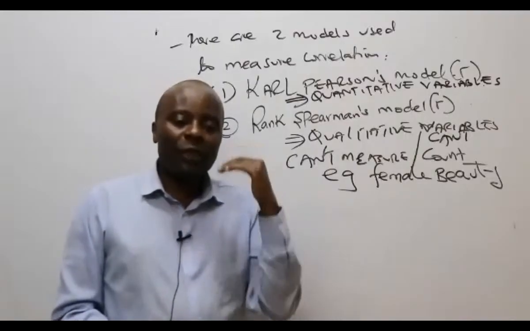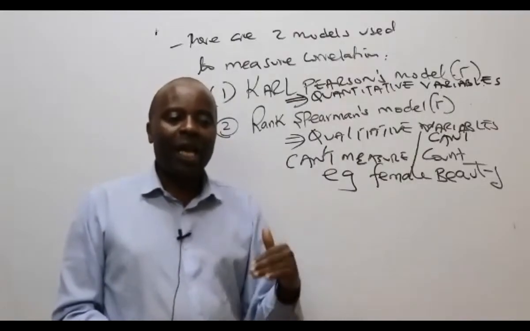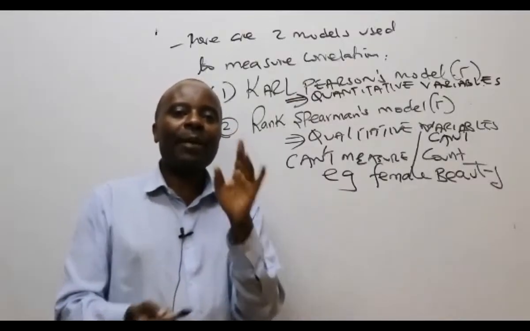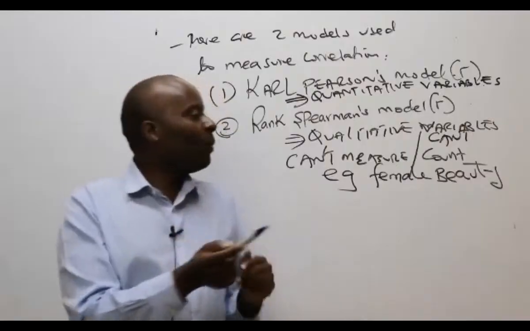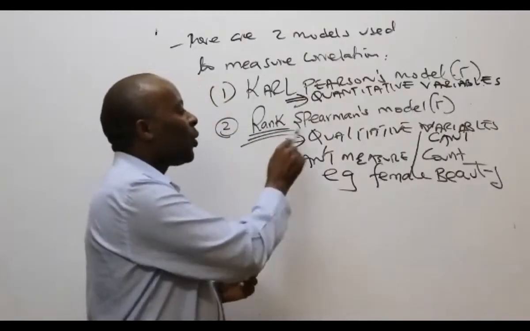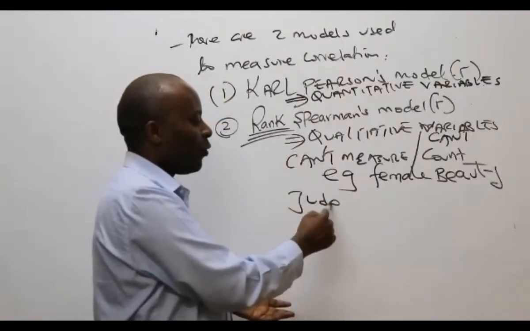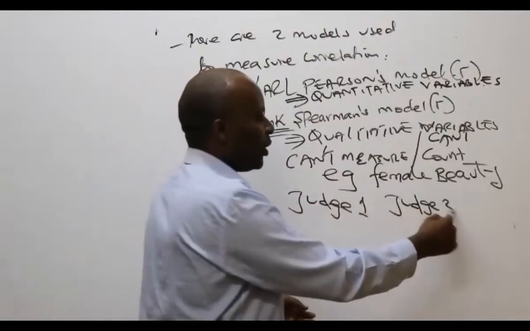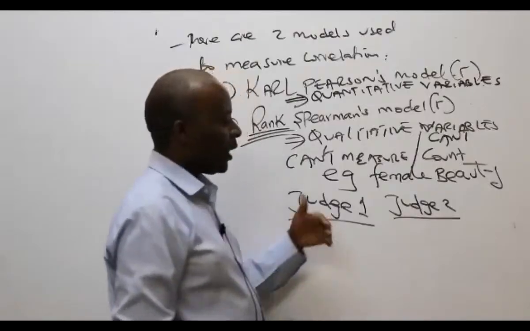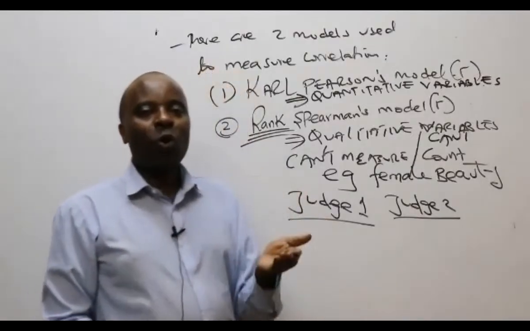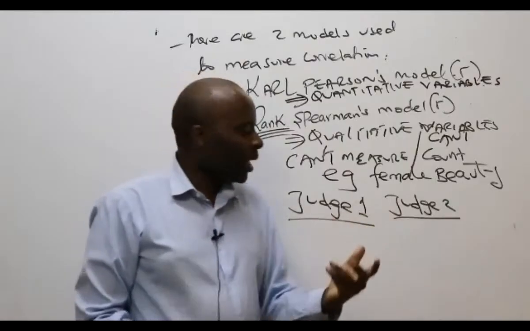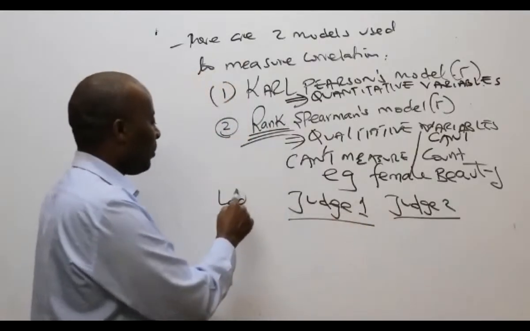They are subjective. What you are seeing to be beautiful may not be beautiful to someone else. And that is why, ladies and gentlemen, at the end of the day, in terms of measuring qualitative variables, the only thing you can do is to have judges. Have, for example, judge 1. And then here we have judge 2. So these judges will be like gentlemen who are what here? Gentlemen who are idlers out here. You get some idlers, and then you give them names of ladies.